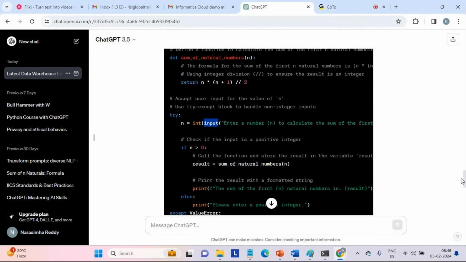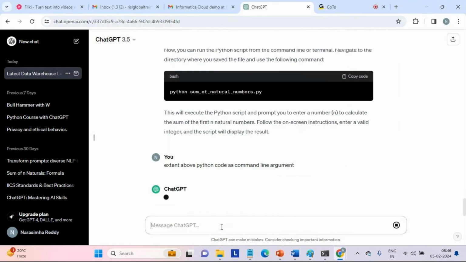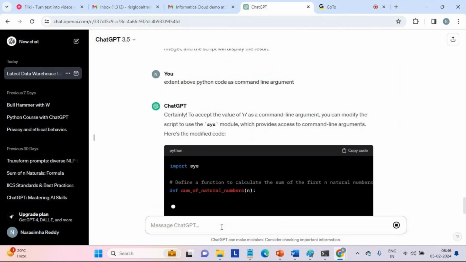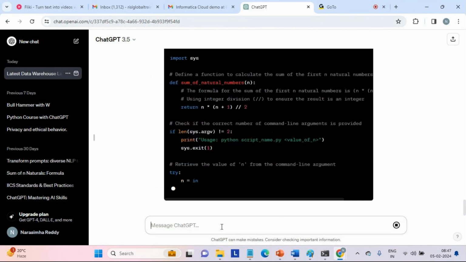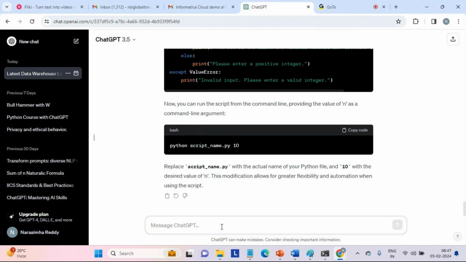Let us say we extend the above Python code to take a command line argument.